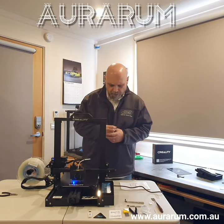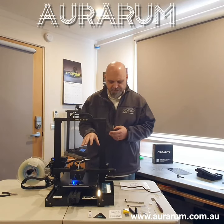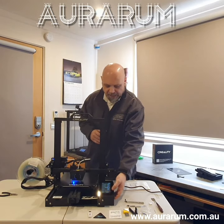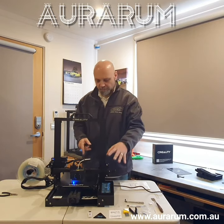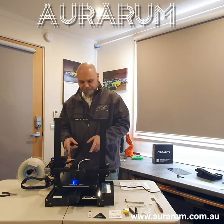So we're just going through the warm-up process here. It's warming the bed up first. The bed temperature is set to 40 degrees. And there's a couple of little numbers here. It tells us on the bed 38 out of 40. So it's currently sitting at 38 degrees Celsius out of 40 degrees. Once it gets to 40, then it'll keep the bed at that heat. And then it'll start heating the filament.